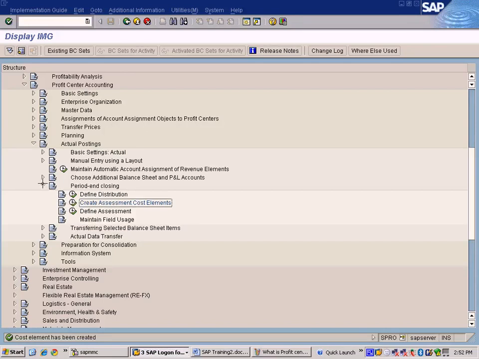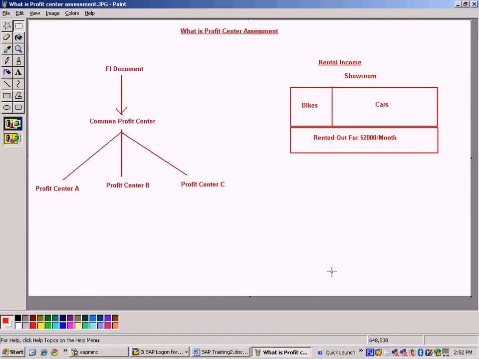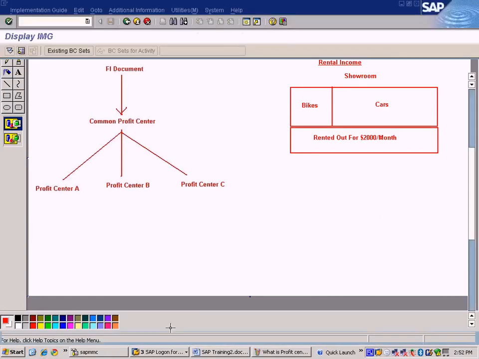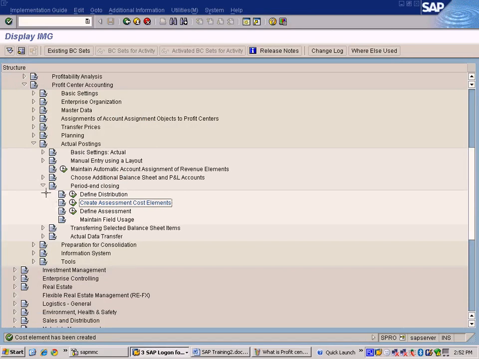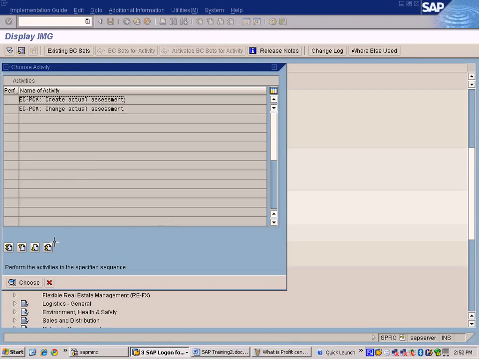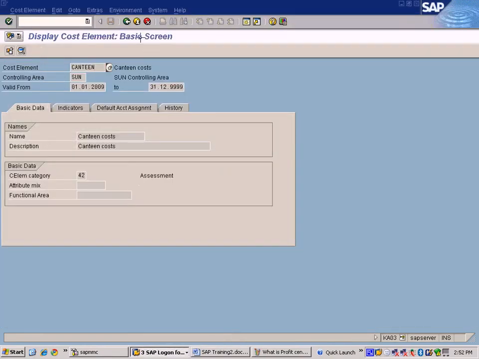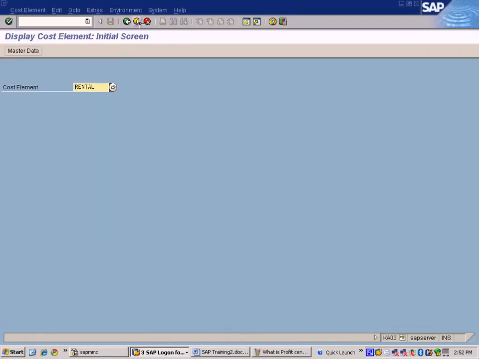Okay, so the cost element has been created. Now we need to post an invoice document. But before that, let me create the assessment first. So define assessment. Oh, sorry, before that we need a common cost and profit center first. So we need to create a profit center.